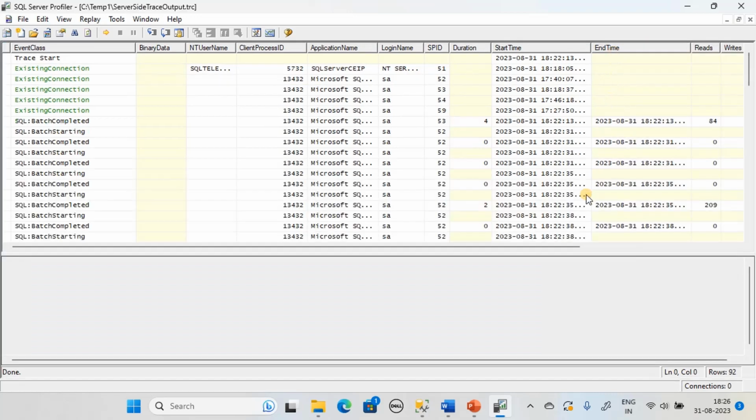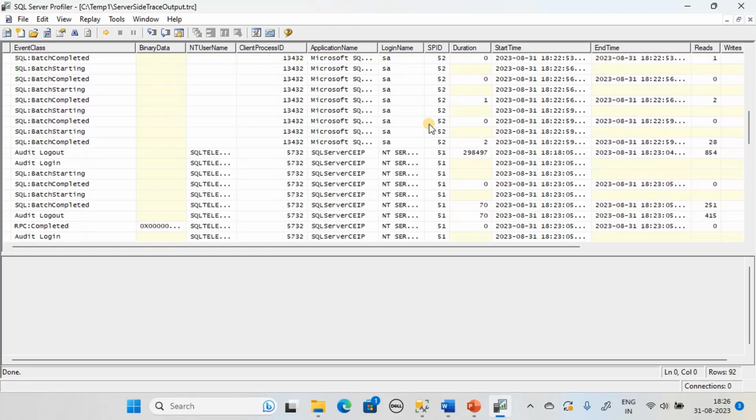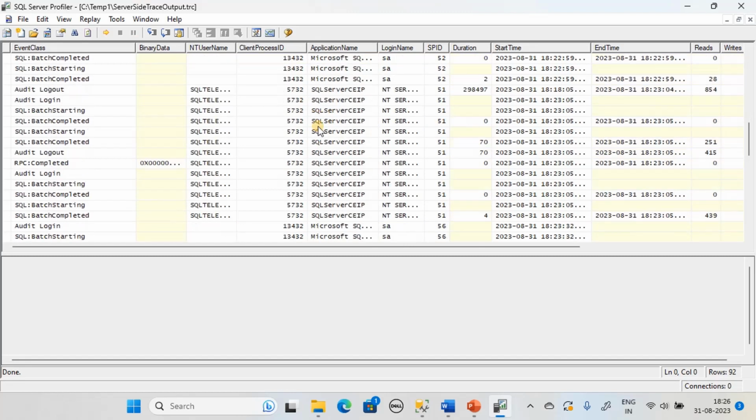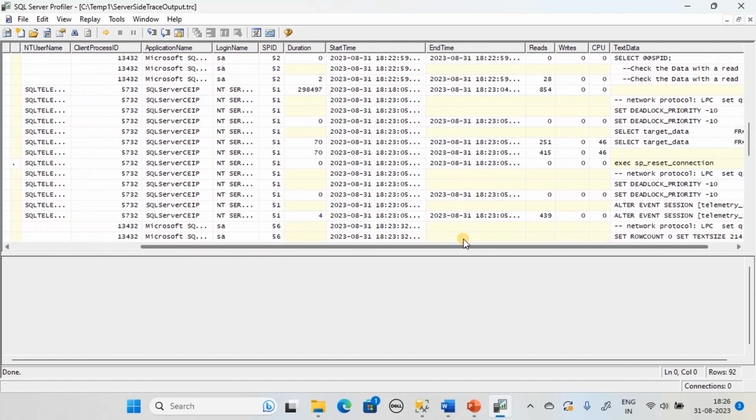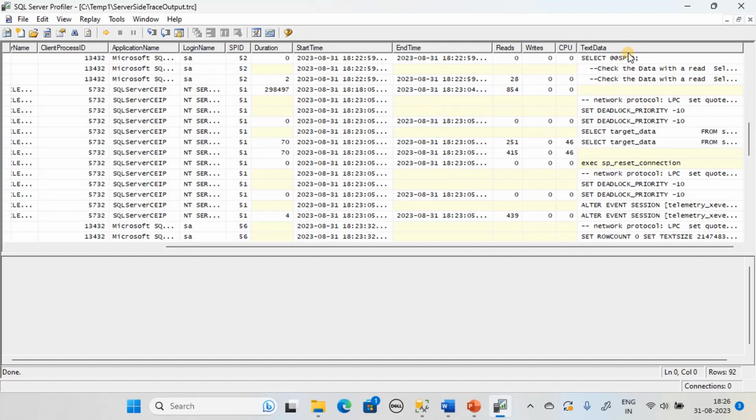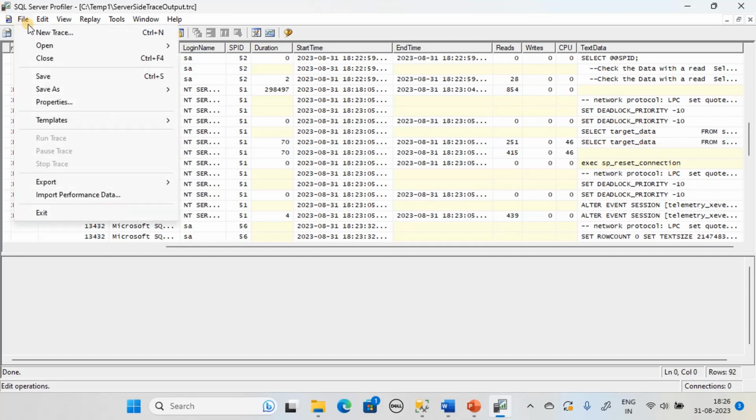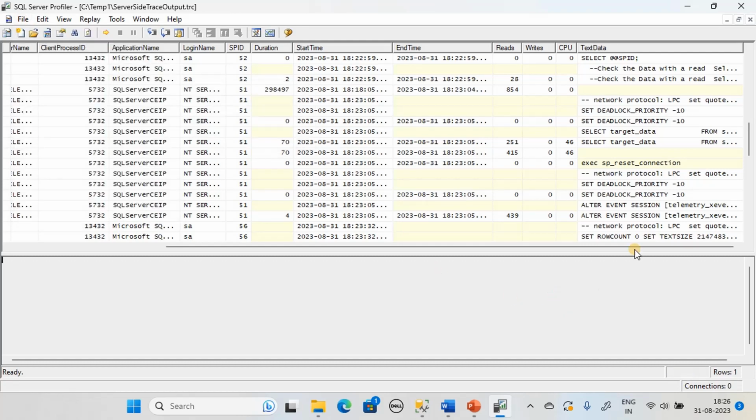So now if you see, we ran it as a server-side trace, and it captured all the events, right? Text data is here, and if you want to move these to a separate table, you know how to do that. You can go for save as a trace table, then you can search for a specific entry.